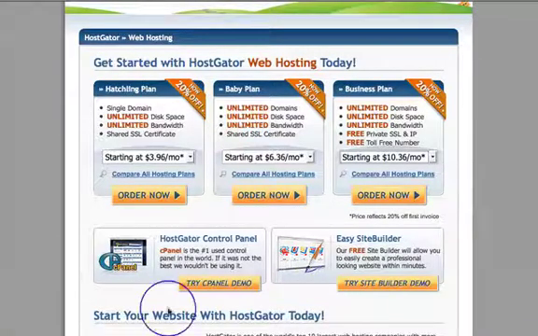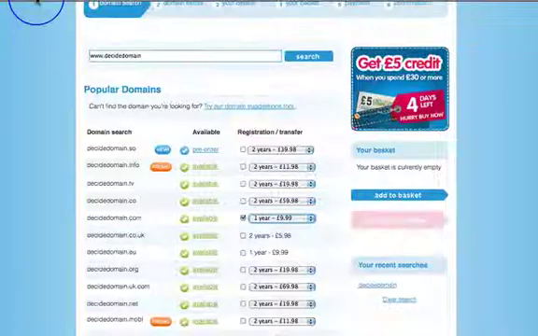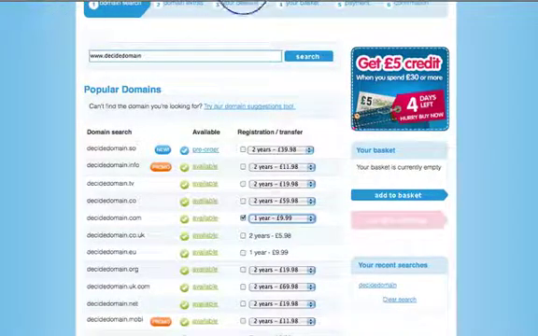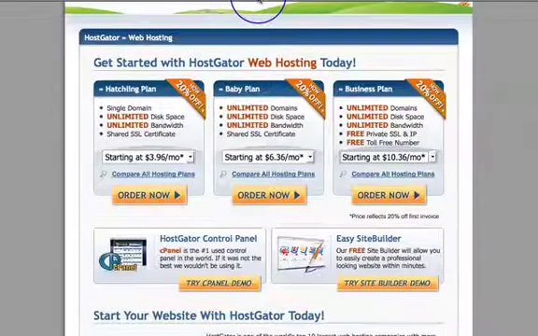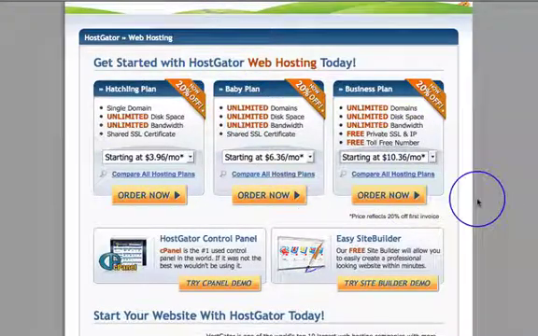You need those name servers because at the moment you've bought yourself a domain name, which is sitting over here in your domain registrar, and you've now got a hosting account. But at the moment there's no relationship whatsoever between your domain name and your hosting account. So you need to make sure that your domain name points to your hosting account so that when people type in the URL, it goes to your files within your hosting account. So it's really important.